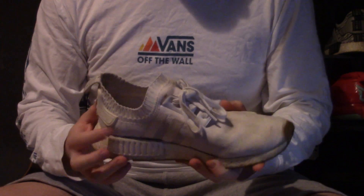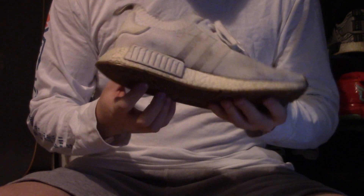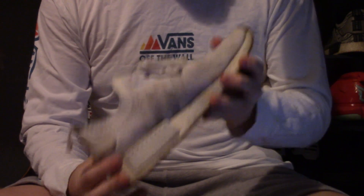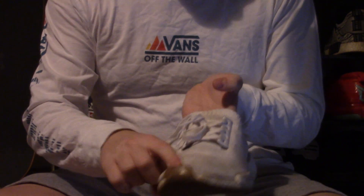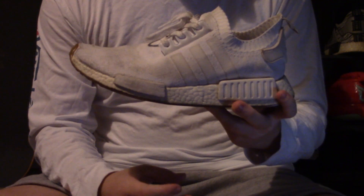The next pair of shoes we have is probably my favorite of the bunch. These are the Adidas NMD R1 Triple White Prime Knits. I picked these up in 2017 and I still have them to this day. They are obviously not as white as they used to be because I've been wearing them for two years straight. When I first got them, they were very bright white, very shiny. But now they're really worn down, got loads of marks on them, starting to wear away around the toe line. But I was very big into NMDs back in 2017, and these were my favorite pair.